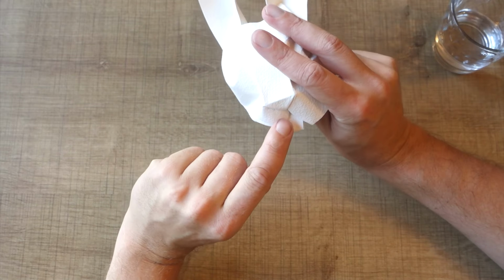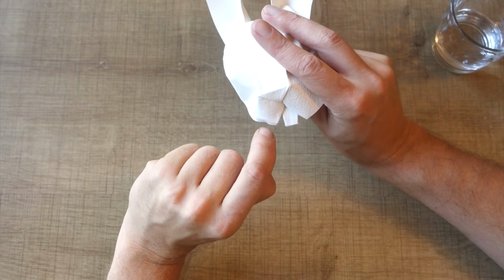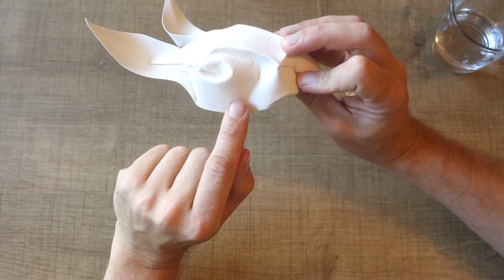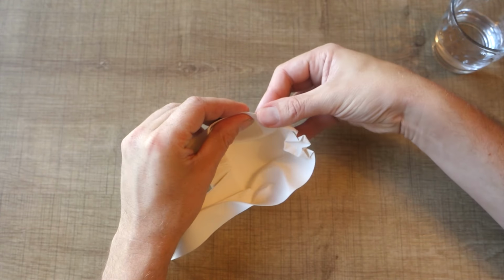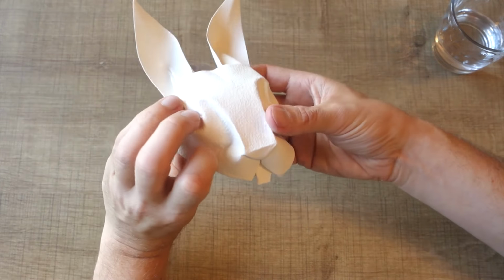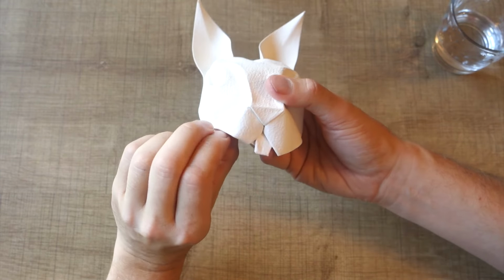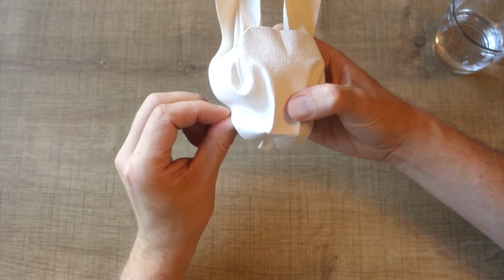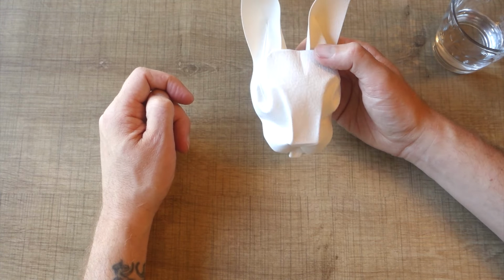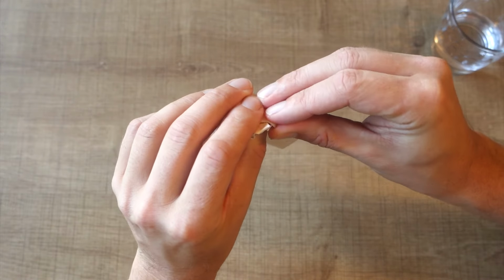And don't fold back all the way, just halfway. So halfway between here and here. And up until this part, so beneath the ear. Sure. And then fold this back maybe a bit. And then redefine this. So this is a bit smaller. Same on the other side.